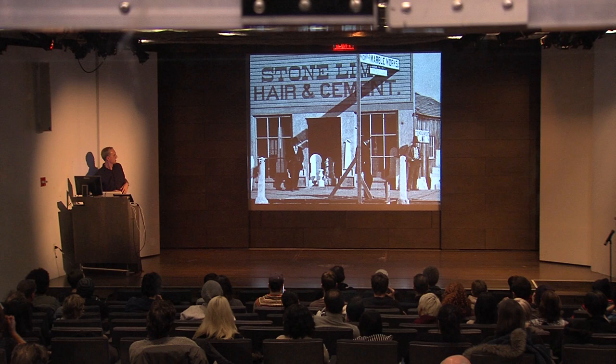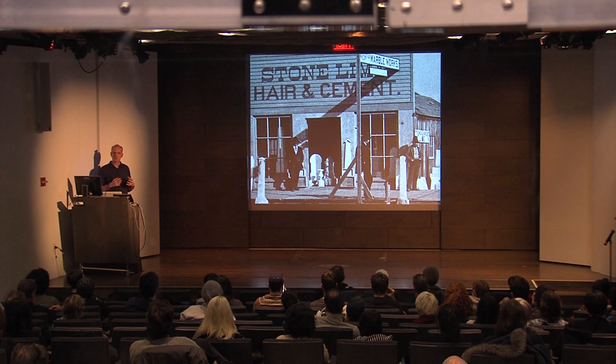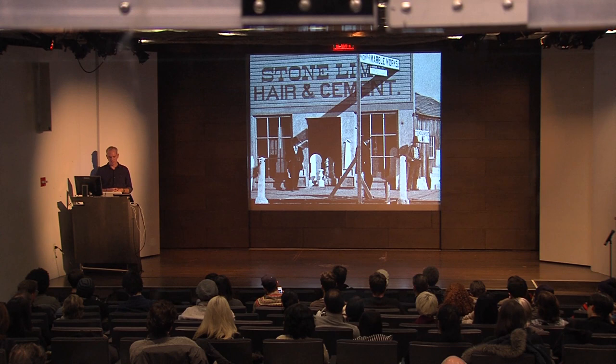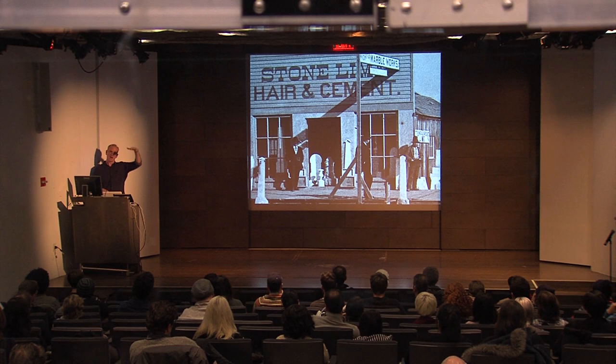What you're seeing behind the windows are some of the popular shapes of gravestones at the time, especially on the left. You can see a really tall obelisk, and the obelisk is the signature gravestone shape at this time, much commented on in general design histories and architectural histories of the 19th century. Others have written about the variety of forms in 19th century cemeteries, and usually the higher, the better, the grander you were. There are other shapes here. The urn, that's a familiar shape.